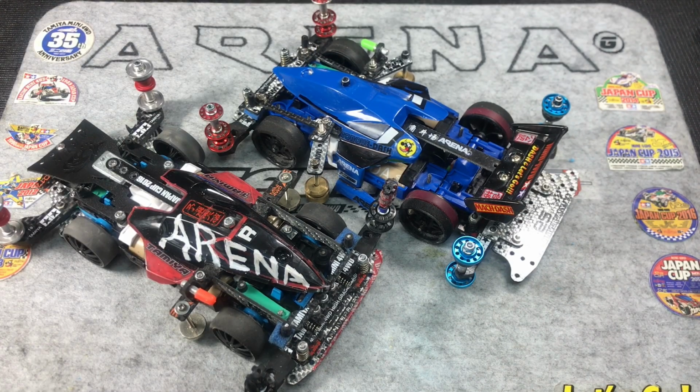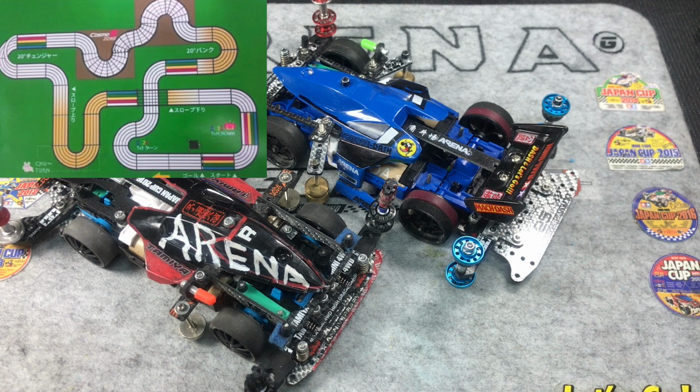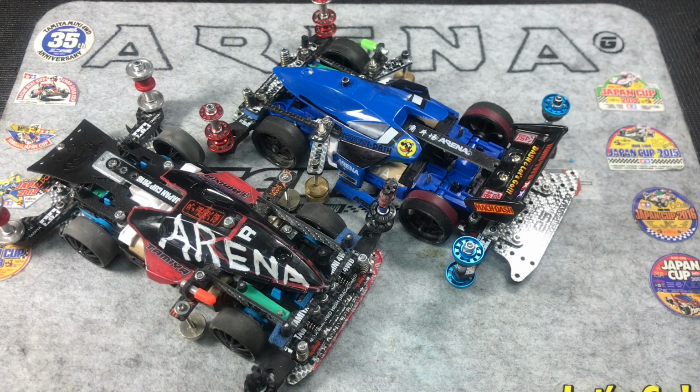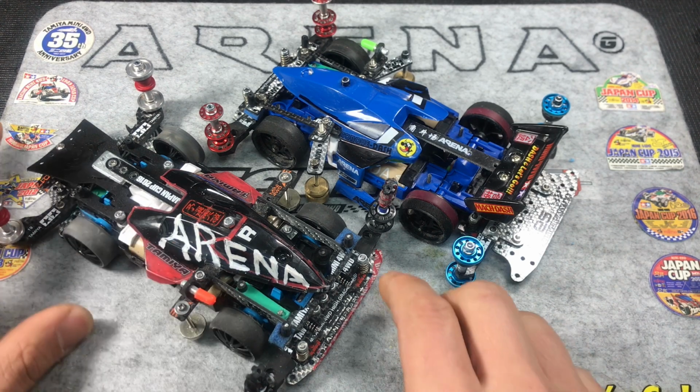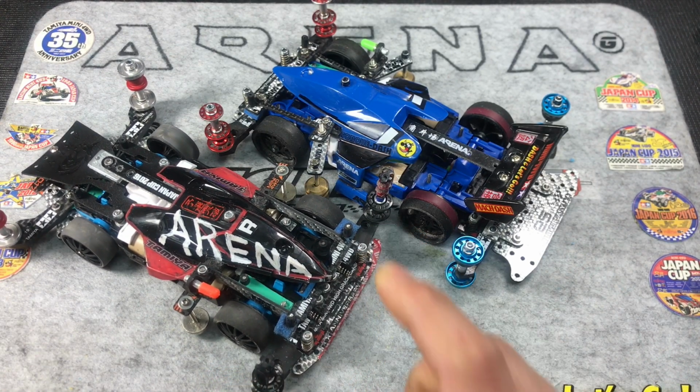Basically I want to try and see if this setup is going to work better than the 2.5, especially in the digital curve, because in Taiwan next month we have an official Tamiya race. Here I'm going to put the track layout, and you can see it's a very long digital curve. So it's a big challenge for the 2.5, because the 2.5 is not created for the digital curve. The concept is for the regular track layout, like jumps or cornering, and that's the reason why the 2.5 doesn't do the sliding at all. So on the curve it won't slow down the speed, that's the purpose of the 2.5.